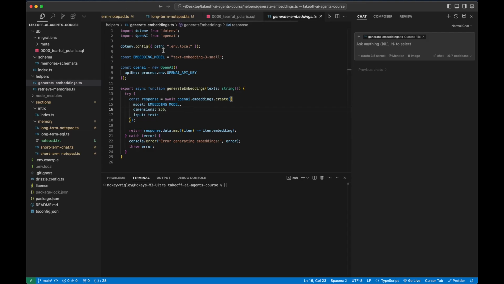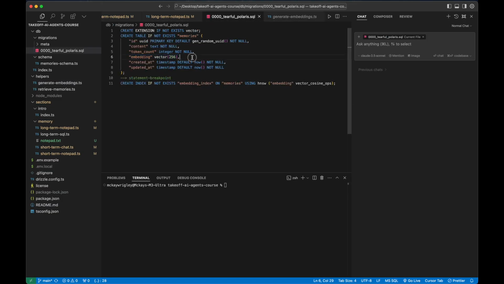But the point here is that we're going to be using a Postgres database with this vector column, and this is basically going to allow you to just use AI features anywhere you want, because most of you probably come from using some sort of a relational database like SQL. And so we're just going to be using that across the entire course, because especially if you've come from our app course or whatever, right? This is the same tech stack that we use for that, right?